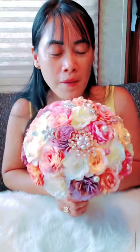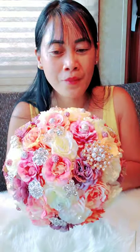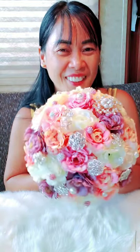There you have it, guys. I think this is good enough, because I don't want to put too much brooch on it, or those bling bling. This is so beautiful. Oh my gosh. And now we're gonna work on the handle.